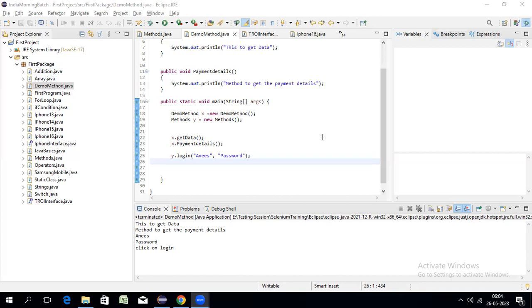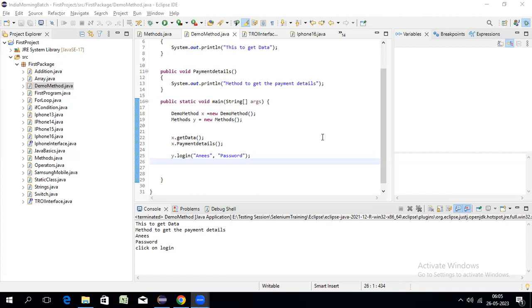Now, today we are going to look at a concept called abstract class. What is that? So we all know normal method and static method. We know implemented method and unimplemented method.